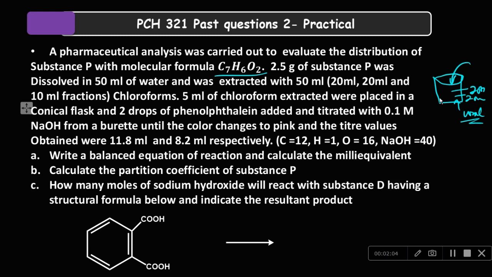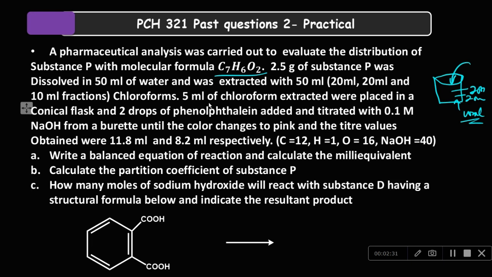So instead of using 50 ml at once, you actually did it in portions. It's more like where you are missing something, then you want to use 50 ml of water. You first of all use, let's say, 20 ml to remove some. Then you add another 10 ml to rinse it and add another 20 ml to finish rinsing it again. That's exactly what this is of chloroform. Chloroform is the organic phase, while water is the aqueous phase.